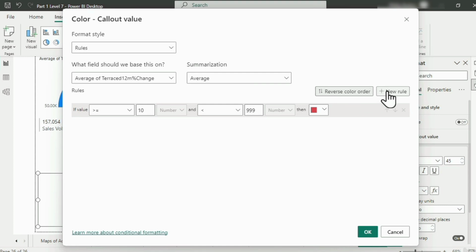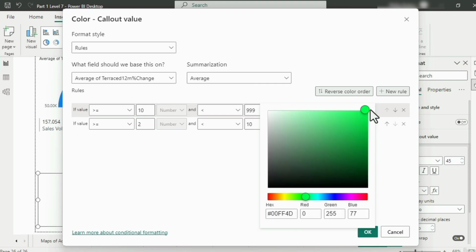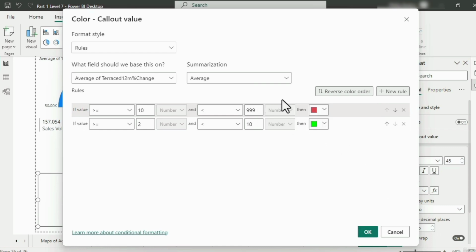Now, if it is greater than 2 and less than 10, now notice I can put in overlapping rules if I so wish, but it will basically do one colour. So that is just right.